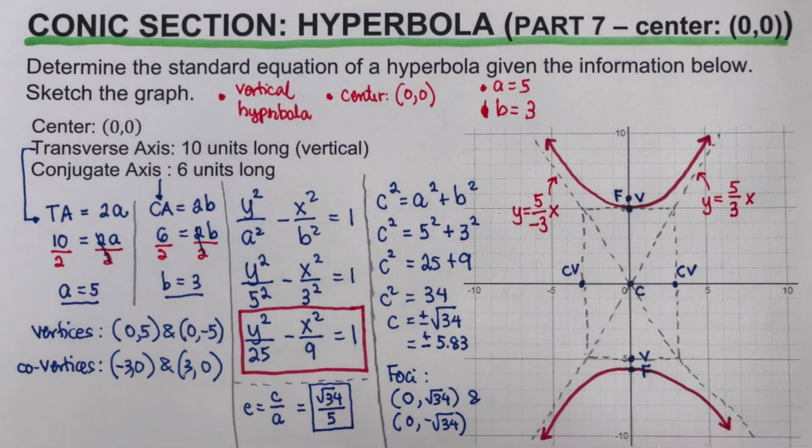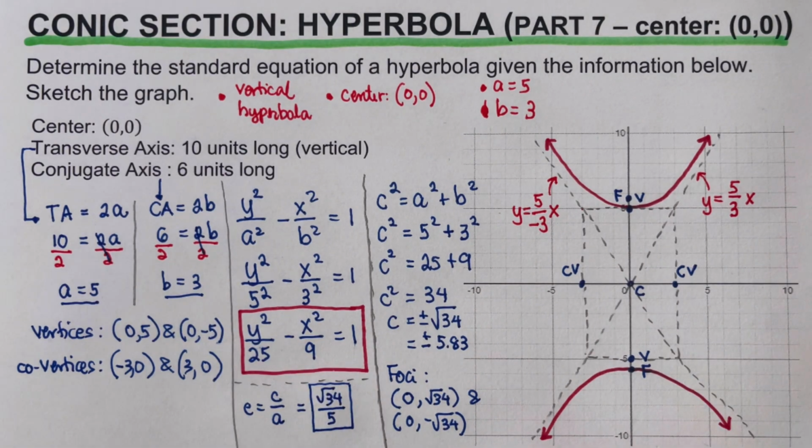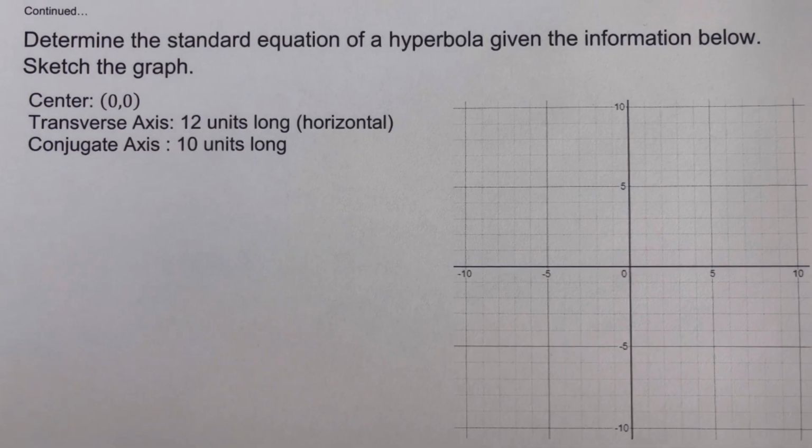So this is the equation for this problem that we have right there, and this is the graph of this equation. Now let's move on to the next example. At this time, I would encourage you to pause this video and try this problem out on your own, and when you're done, unpause it and check your answer.